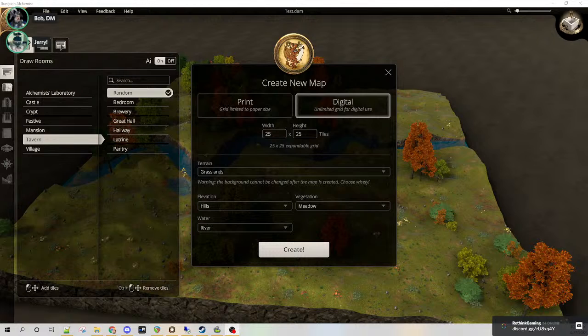So I've confirmed this functionality really quickly today, and I want to show you how this would work. What I thought we'd do is just create a new map, make a crypt with whatever default tool set we want to use. Yeah, we'll do the crypt, and draw some rooms, play around with it, and then bring it over into Fantasy Grounds. So what platforms does this run on?